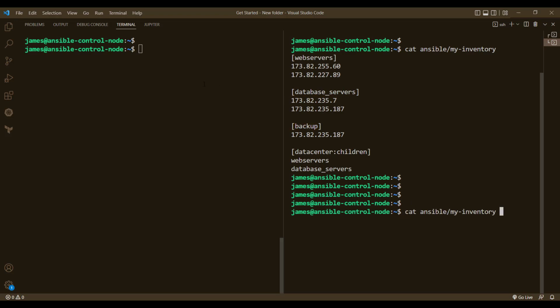So back to our command. So here, after the colon, I'm going to type a backslash like that, followed by the exclamation mark, all right? Then the name of the next host group, which is backup. Okay.